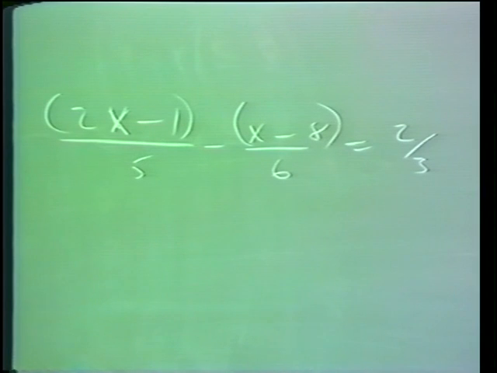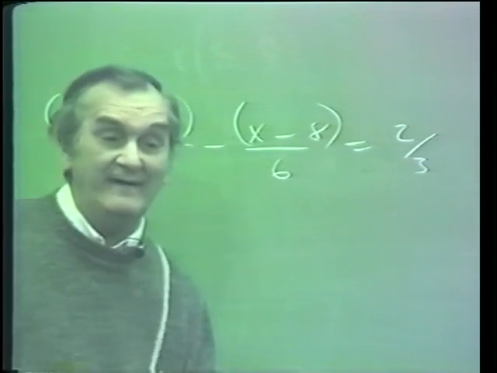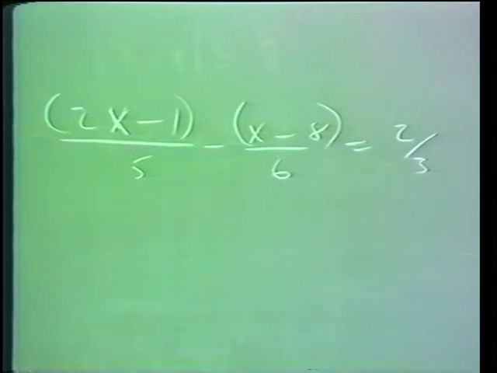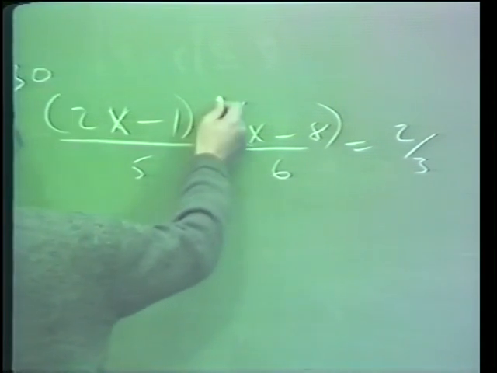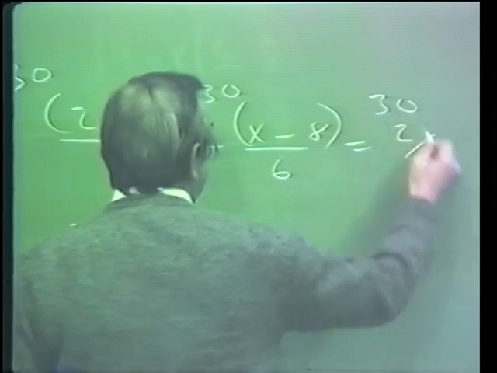Now, the first step in solving any equation is to clear fractions if you have them. We have them. So we find what's called the LCM, the lowest common multiple. What we're going to do is find a number that all these numbers divide evenly into. Therefore, when we multiply each term by it, the fractions will disappear. The LCM for this problem will be 30. That means we're going to multiply both sides by 30, or each term.